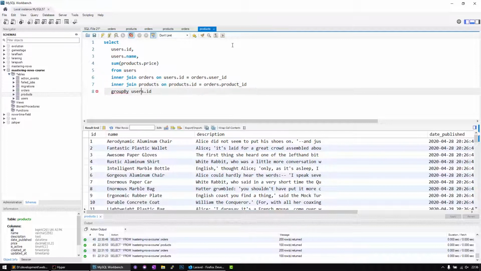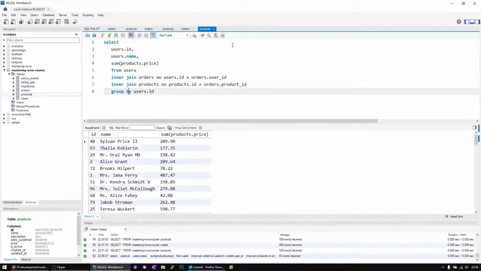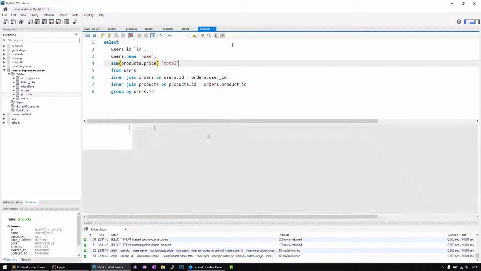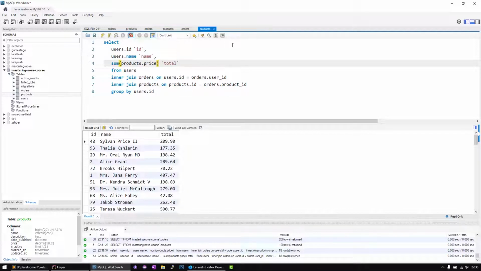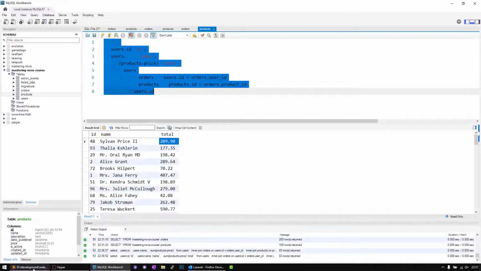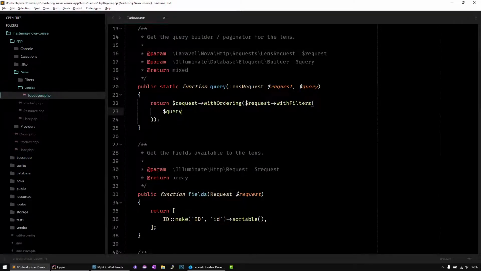So that's this group by, let's see, this runs, yeah, it runs. So ID, name, and even if it's self-explicit, sometimes I like to also pass them as total. There you go. So ID, name, and total. This is the information you get: the username, the ID of that user, and then the total amount of products that that user bought. So this is what we want to replicate now in our query, and we're going to do it by the book, let's say, as the Laravel documentation shows.